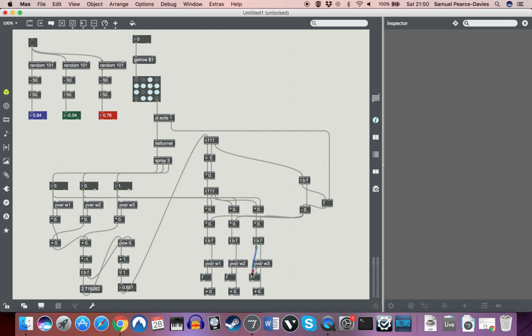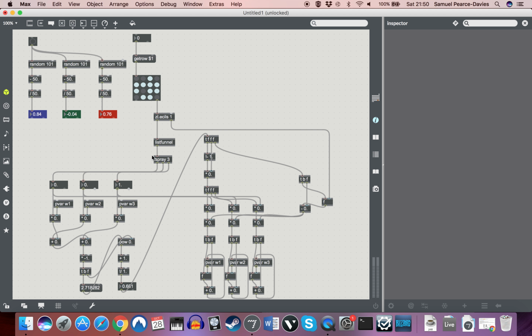And then the stored f, which is the value of each of the variables, is then banged out into this addition object, the result of which is then sent right back into pvar. And if we do Command Y on that line, you can drag that patch cord, make it look nice and neat like that, like a little loop. There we go. And that is actually more or less everything.